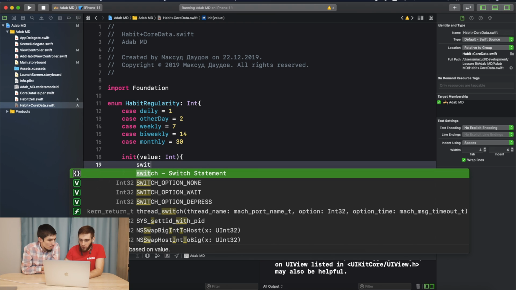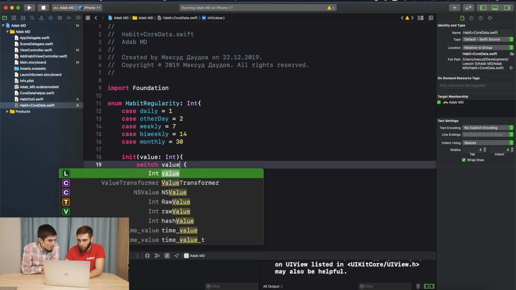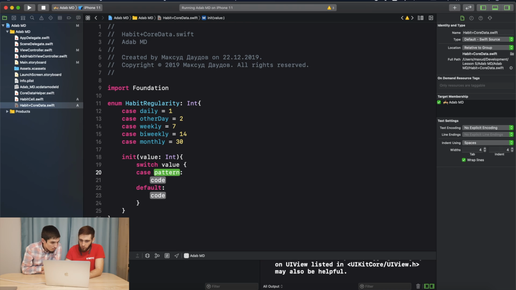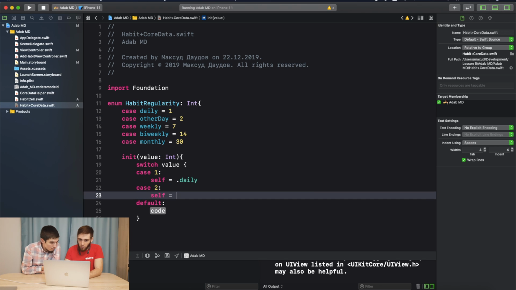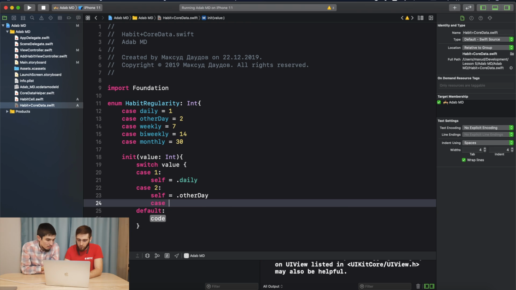So what we're doing here, we're just checking the value and saying if it's 1, then self is daily. Okay. If it's 2, then self is every other day.